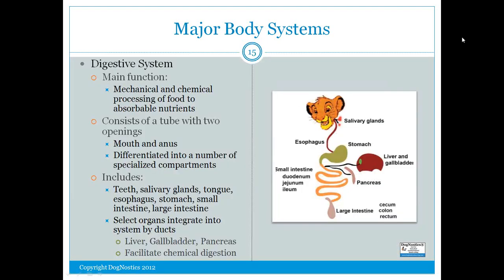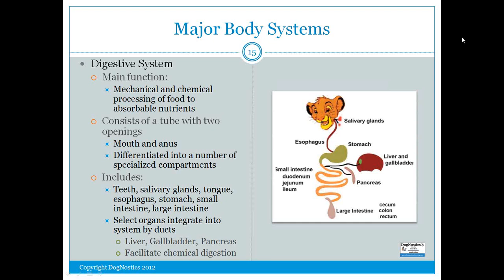Right? Our digestive system. Essentially, the main function or goal of our digestive system is to take nutrients from the environment, break them down in a way that our body can handle them, process them, and utilize them to either provide energy for the body or to facilitate other body functions.